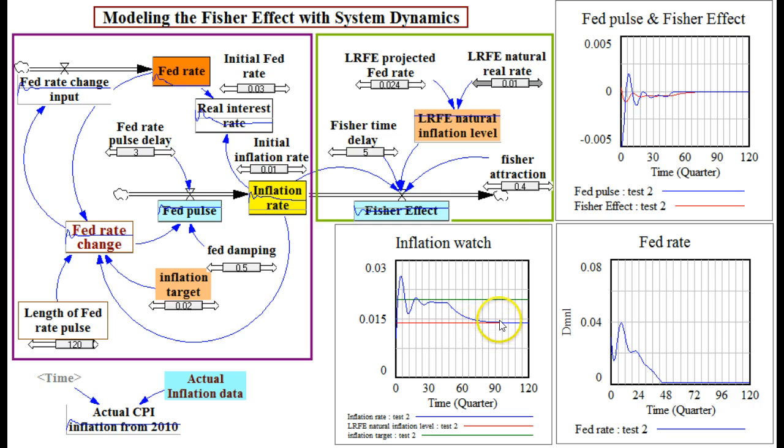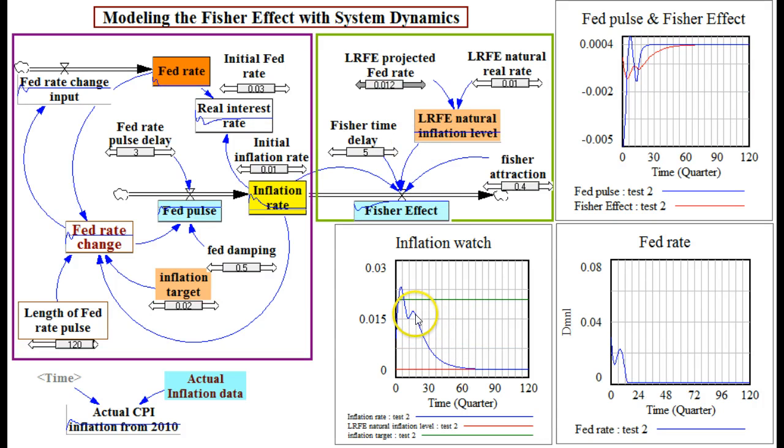Inflation's simply going to stay at this level if these other variables don't change, if the Fed does not change its forward guidance. If the Fed starts saying, whoa, the economy is really having a tough time here, the Fed may say, okay, we're going to keep the Fed rate even lower, maybe even 1%. And if they go too low, they run the risk of driving this long-run natural inflation level down to 0%. And that will create the inflation to be even lower.